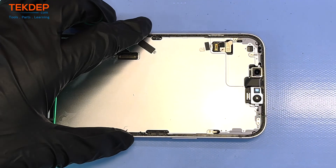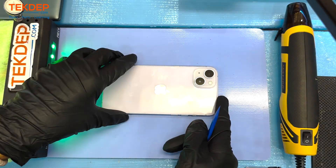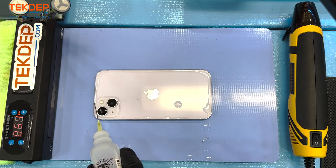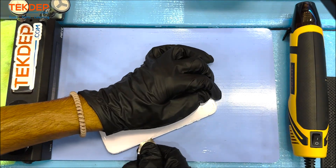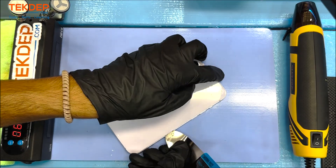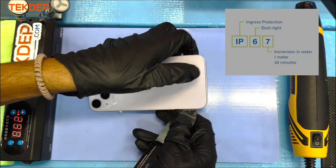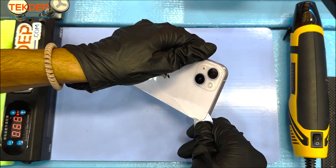Moving on to the back of the phone. In this model Apple implemented hinges on the back glass. It's rare to see Apple introduce a feature that makes repair easier and more efficient, but here we are. Previously, to remove that back glass you had to use a laser cutting machine — you can find videos of that process online, it's pretty interesting. Really the only difference between removing the front screen versus the back glass in this model is that the adhesive on the back is a bit weaker and requires less spudging to shake free. That's a bit strange considering these phones are rated IP67 — you might expect the back would be stronger than the front — but it seems to be the opposite.